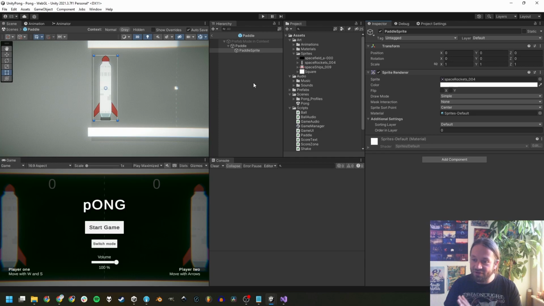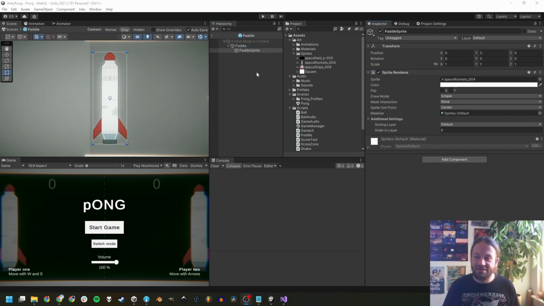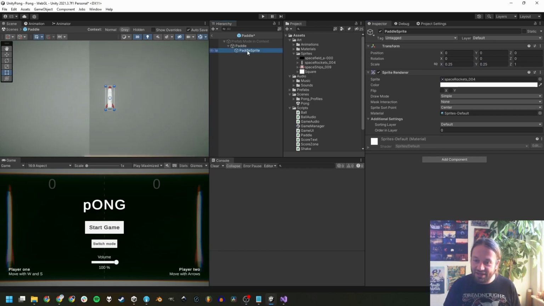But be careful when doing operations such as these. If we had like a reference to this component on the pedal, then this one would get lost and we would have to assign this new object again. Now we can adjust the sprite size independent of the collider size. So let's try 1/4 and let's zoom in on this one.